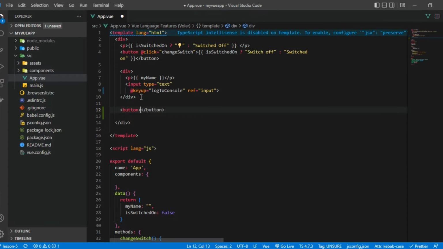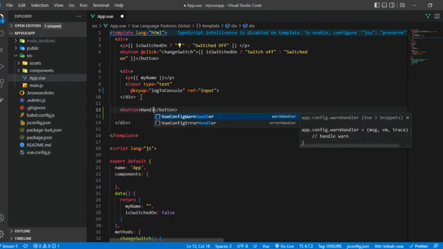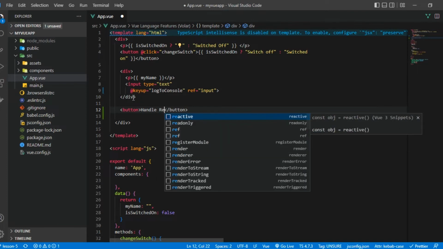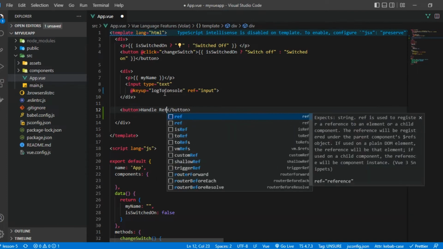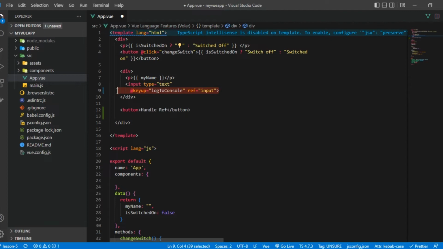I'm going to have a button and I'm going to say undo ref. So we basically want to get access to this particular input element, and the way we do that is we're going to create a method, and I'm going to say @click, and that's going to be equals to undo ref.